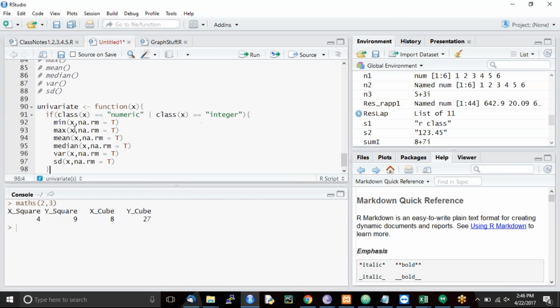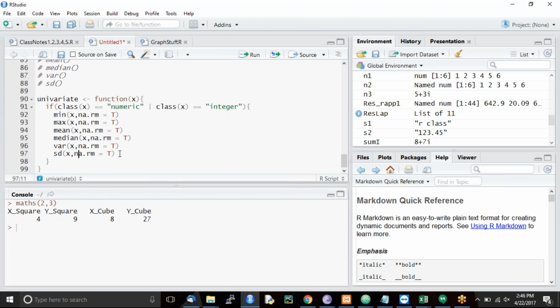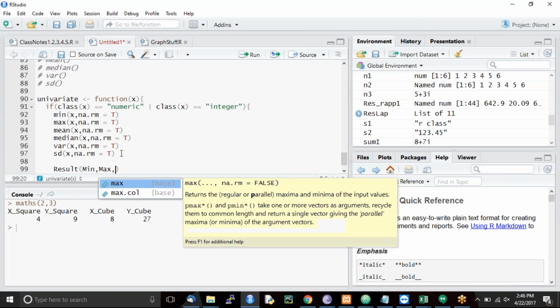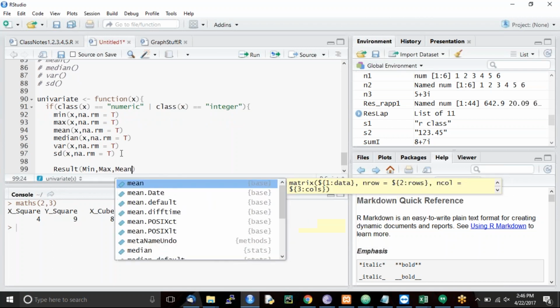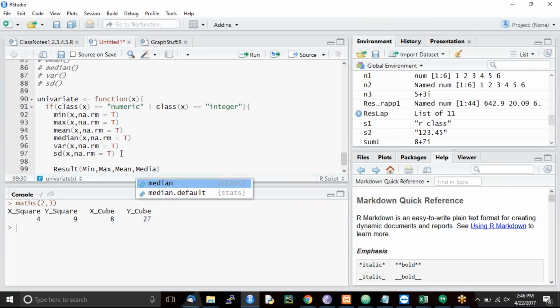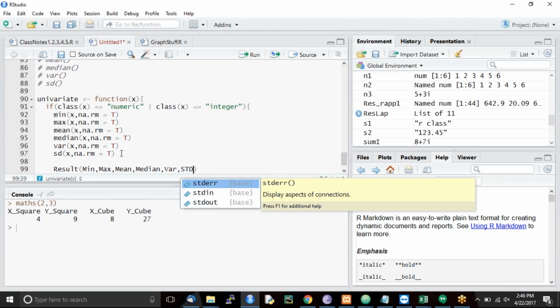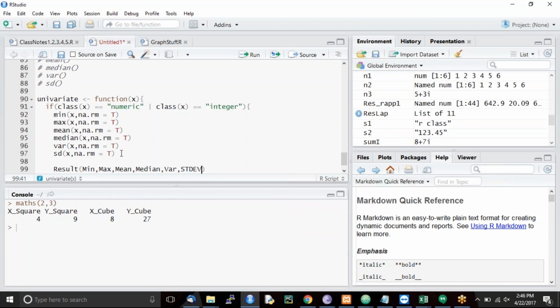Now, of course, for better results, I will store this in a result dataset. So I have min, max, mean, median, variance, standard deviation. Whatever I have calculated, I'll just put it in variables.